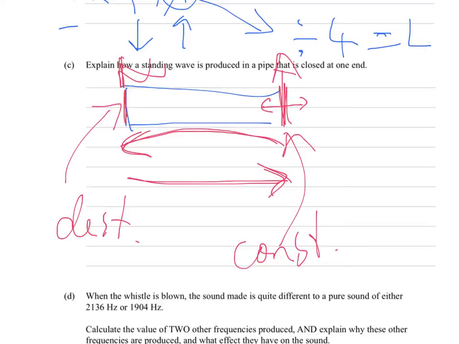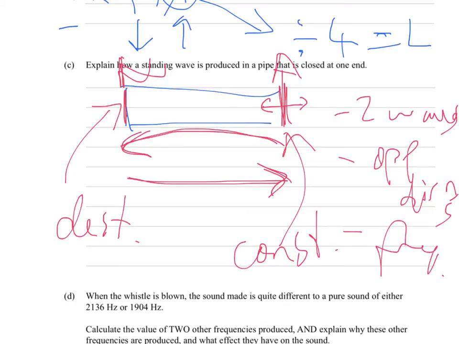For a standing wave to be produced, you have to have two waves that are travelling in opposite directions. So two waves travelling in opposite directions, and you're talking about the right driving frequency for that length of pipe. In this case the only trick, I suppose, is that you've got two waves. You've only got one wave, but it's bouncing back on itself to interact with the other one. There may be a few more details that you need for that.